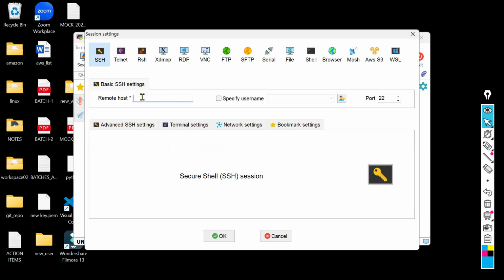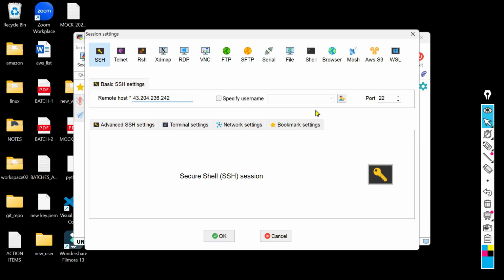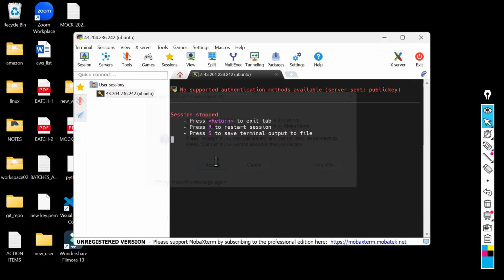What is the remote host name? That is your host name, the IP address. Click on specify username, Ubuntu. What is the port? Just specify that port. Okay, accept, and it has started.